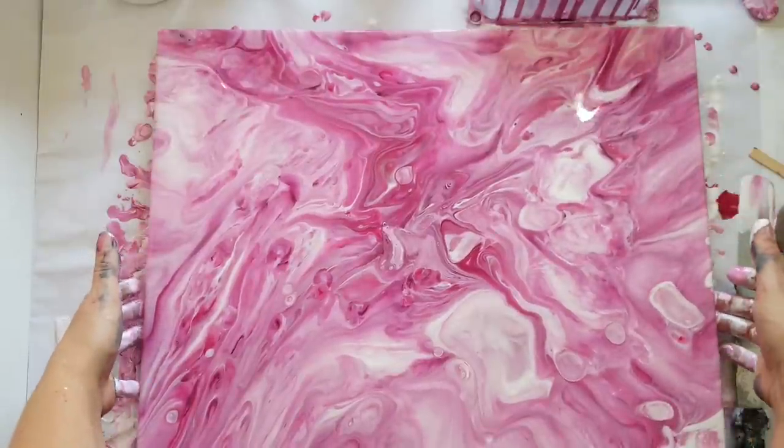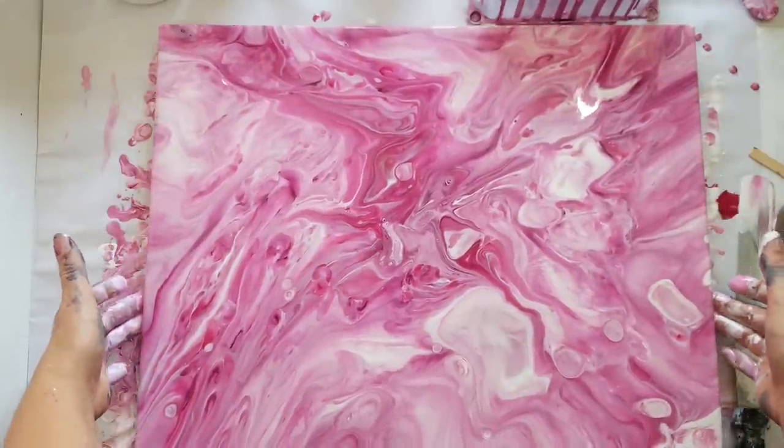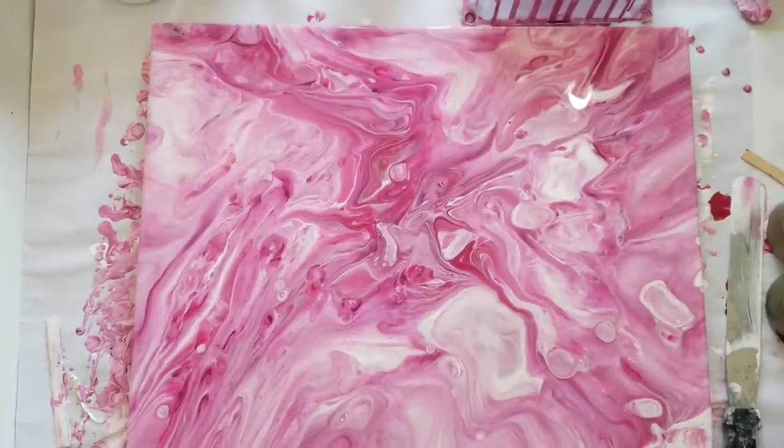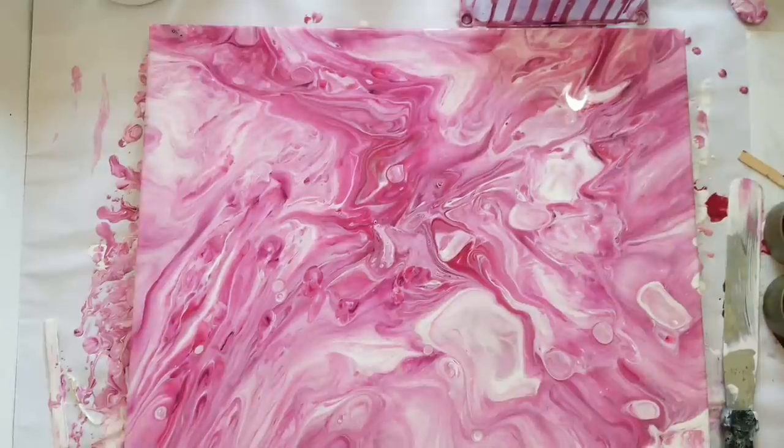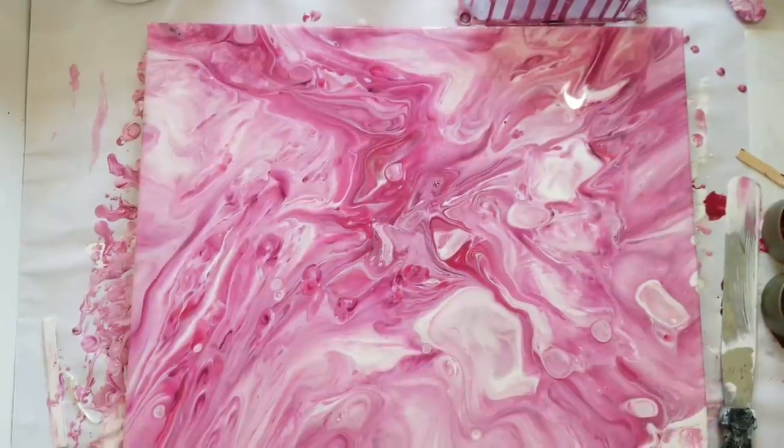Whew, that is stunning. Oh, crikey. I hope you're seeing the beauty of this one because it's just delicious. Well, from my point of view, anyway. It's delicious. And I can hear Doug. He's like, and it's pink!